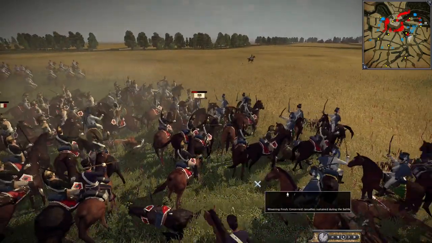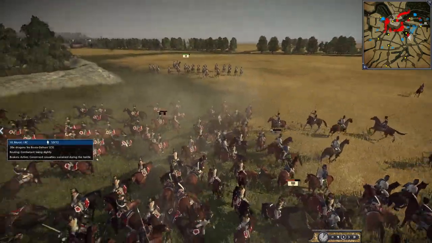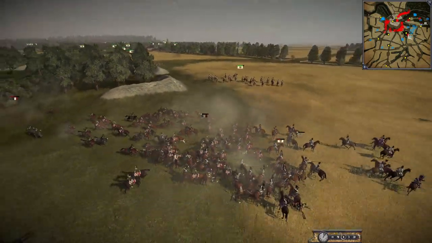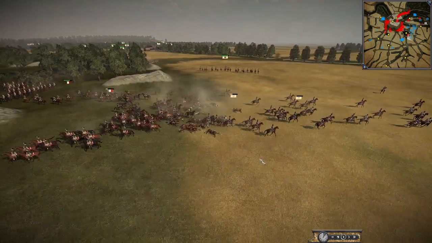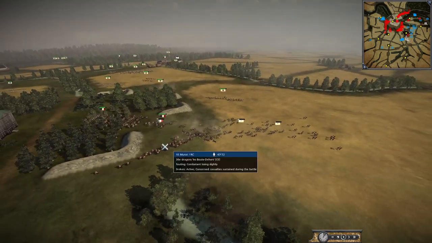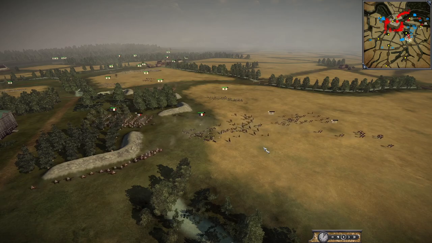Looks like a Hussar unit has been taken out. I mean, the Dragoons also routed, so I guess it's not a bad trade-off, but I feel like that Dragoon unit could have taken both of those units. These units of Prussians here were tiny.